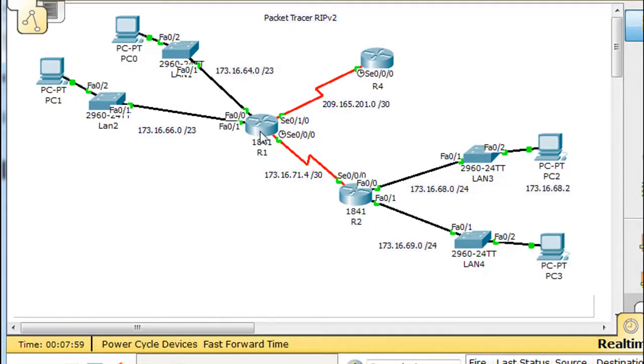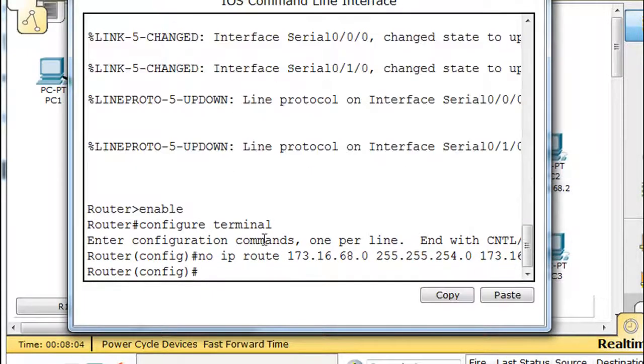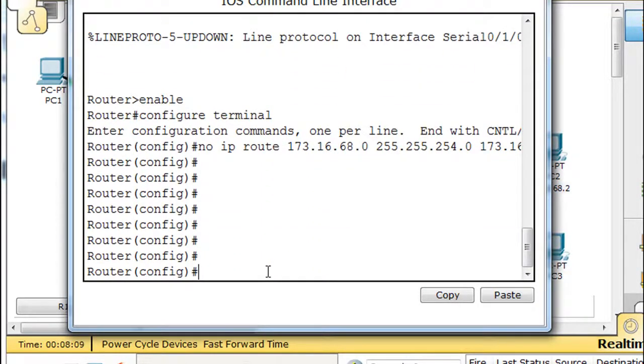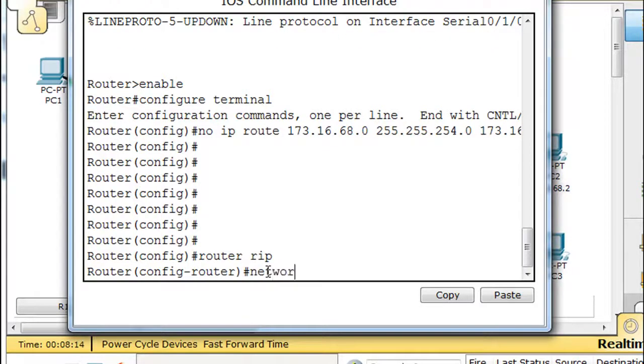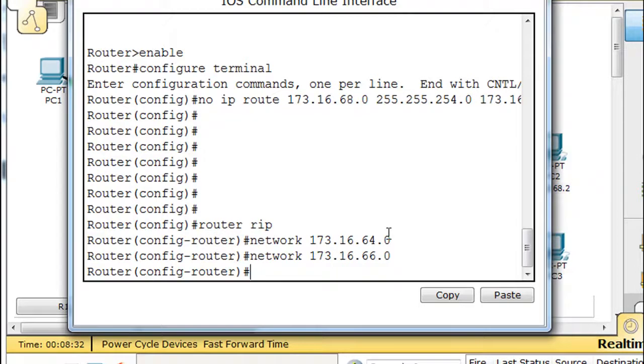We're going to go to this next router and do the same thing. Go to the command line interface, and we're already in global config mode, so we'll just stay here. Router rip, and then network, and we're going to put in the networks. The networks are 173.16.64.0, then there's also the 66 network, and then there's the 71 network.